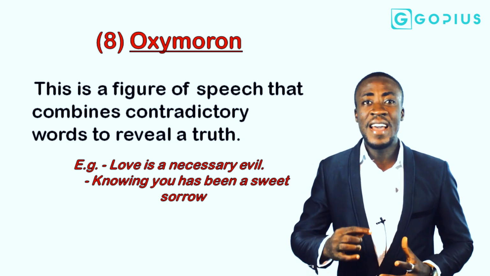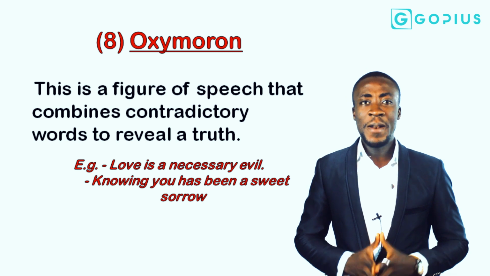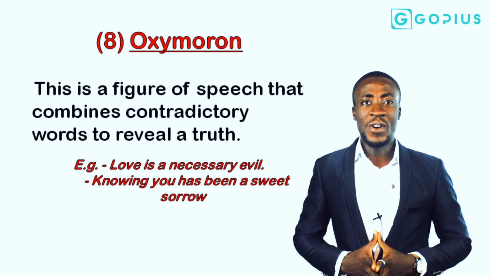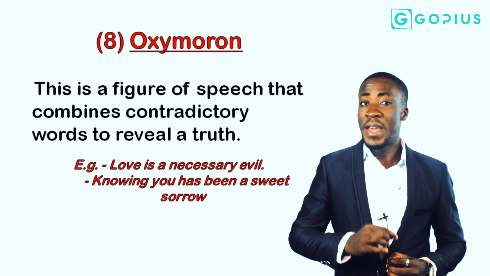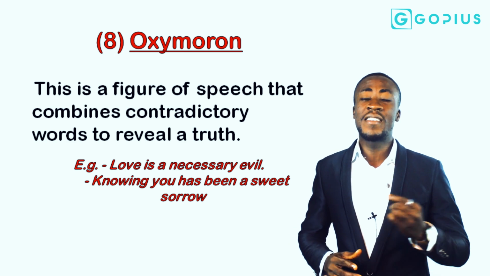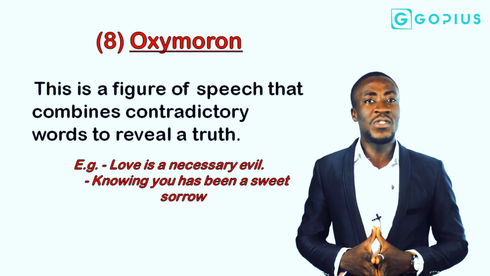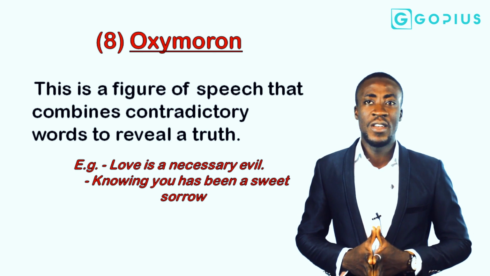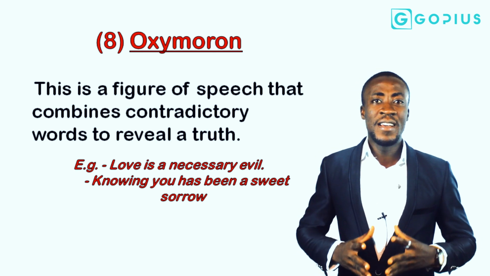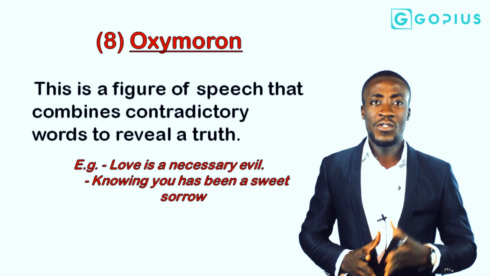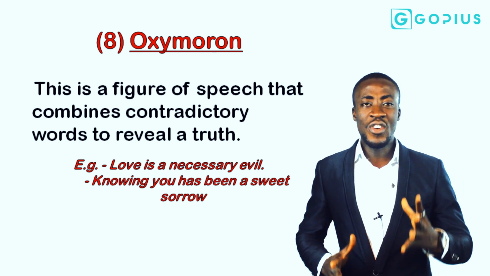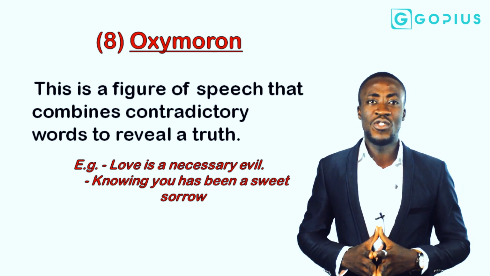Love is a necessary evil. That becomes an oxymoron, because anything that is evil may not be necessary, and anything that is necessary shouldn't be evil. But there is some sense of beauty in these expressions. Knowing you has been a sweet sorrow. Sweet and sorrow, contradictory statements used to achieve emphasis.